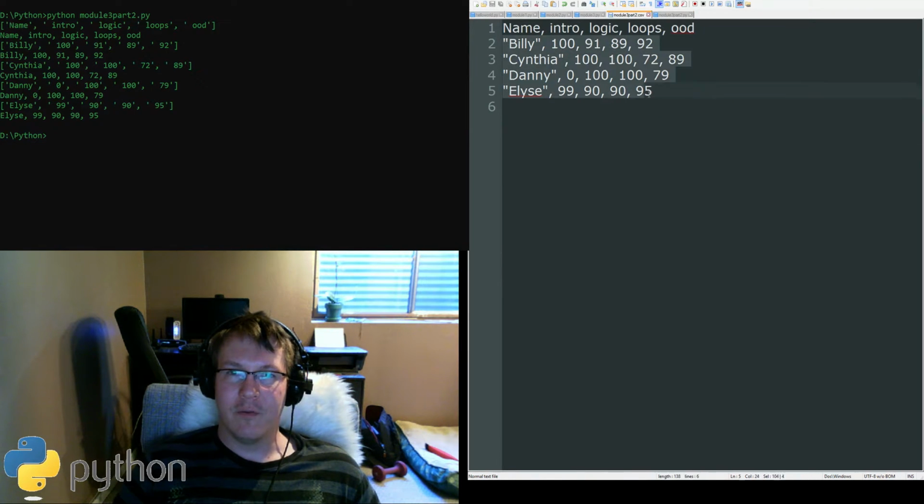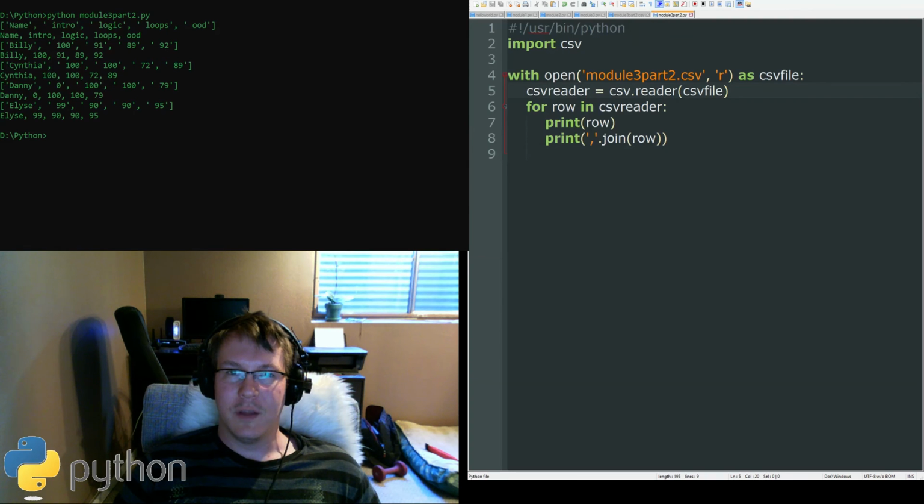Make 4 dynamic student objects from this CSV, and then take their grades, pass their grades into your student constructor, and then you're going to exercise all of the previous functions. For every student, I want you to print out their average score, followed by the assignment that they get the highest grade on and the assignment that they get the lowest grade on. And that's pretty much it for all of module 3.